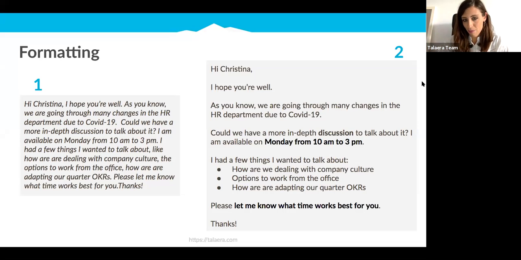Please don't do that. Choose an easy to read font, Arial, Times New Roman, the one you like. Use different lines and bullet points and bold, and that way you will attract attention to the information. So even if I don't have time to read, I know that something's happening, like a discussion on Monday, and I know that the sentence at the bottom is what I have to do. So formatting is very, very important so that your emails get read.